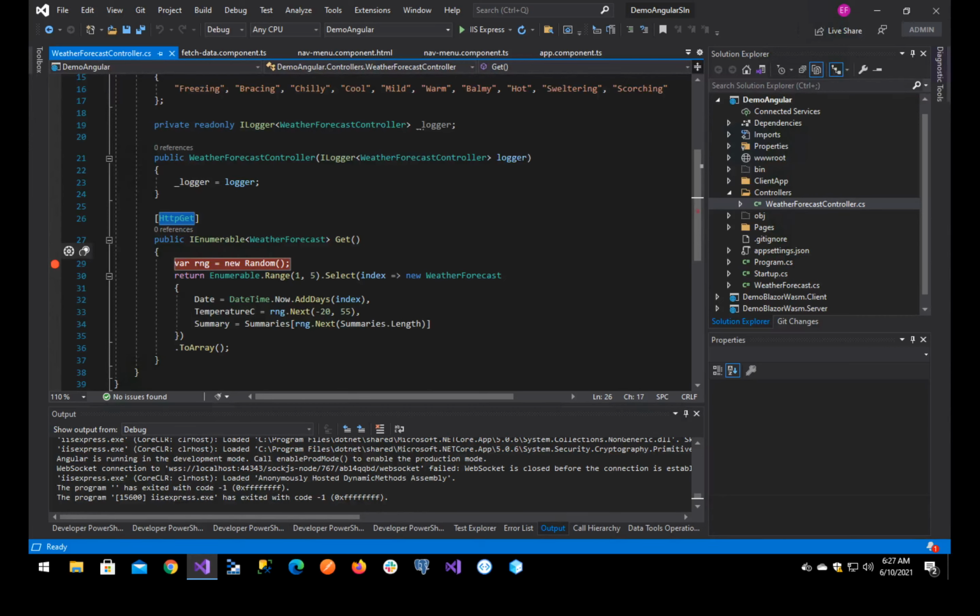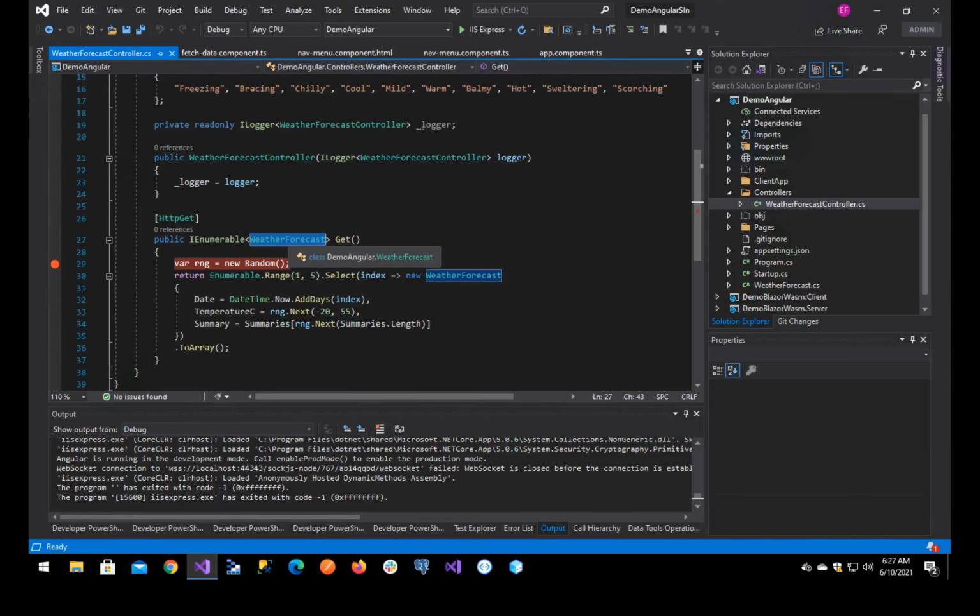So when we invoke that API from the client side, it will execute this and return the data in this format. Now you will see something in here, right? We define the weather forecast 2 times.